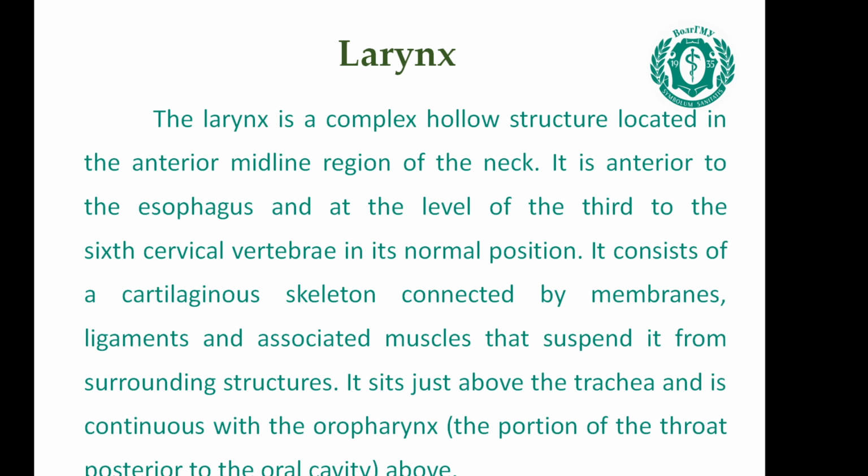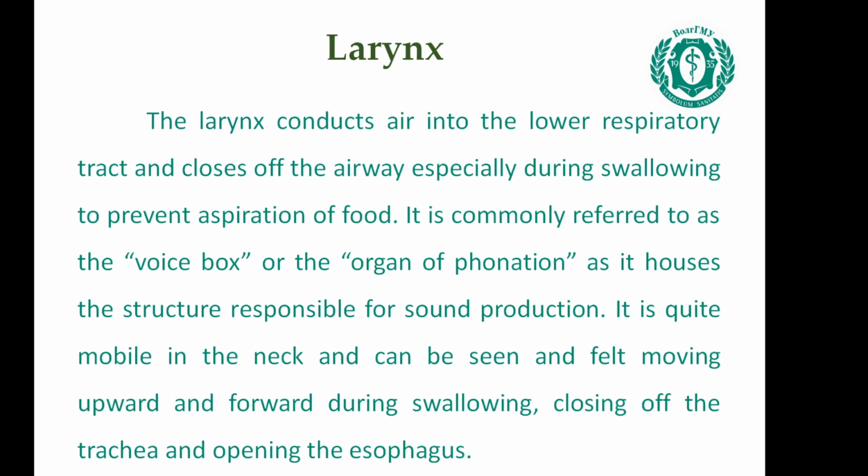The larynx conducts air into the lower respiratory tract and closes off the airway, especially during swallowing, to prevent aspiration of food. It's commonly referred to as the voice box or the organ of phonation, as it houses the structure responsible for sound production. It is quite mobile in the neck and can be seen and felt moving upward and forward during swallowing, closing off the trachea and opening the esophagus.